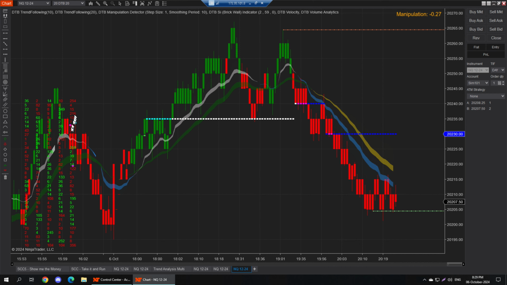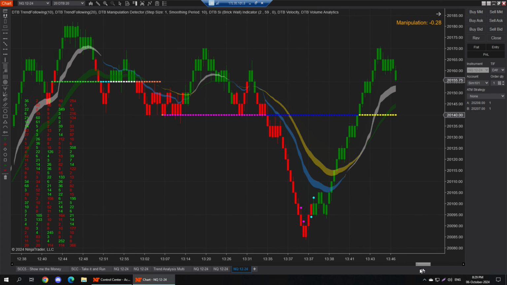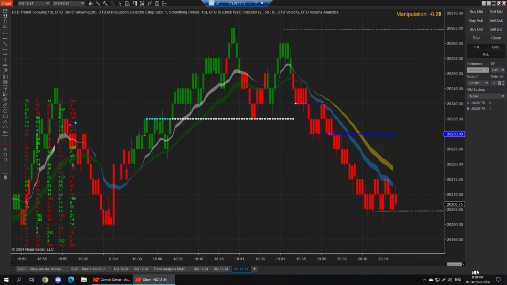So as you can see, out of all of these values over here, there was never a time where there were 9 in a row that were green. There was 1, 2, 3, 4, 5, 6, 7, so 7 that were green, but then we go on to red. So this is also a good way to see what the market is doing, analyzing the volume in the market, and then looking at tools like this.